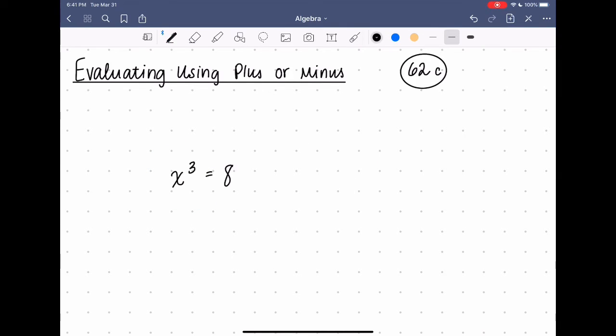Now if I had something like this, x cubed equals 8, my answer would just be a positive 2, not plus or minus 2. Let's think about it. If I plugged in 2 to this equation, it would be 2 cubed. That does equal 8. But if I plugged in a negative 2, that would be a negative 8. I'd get a different answer than I got in this statement here.